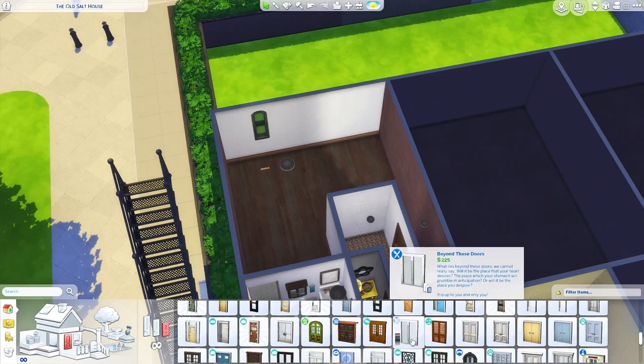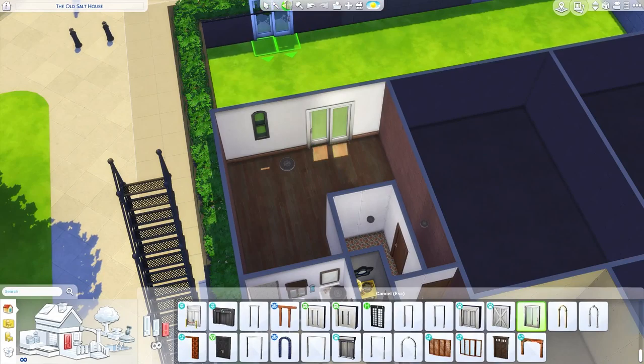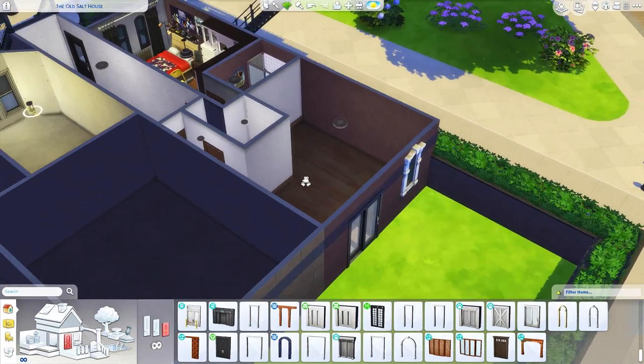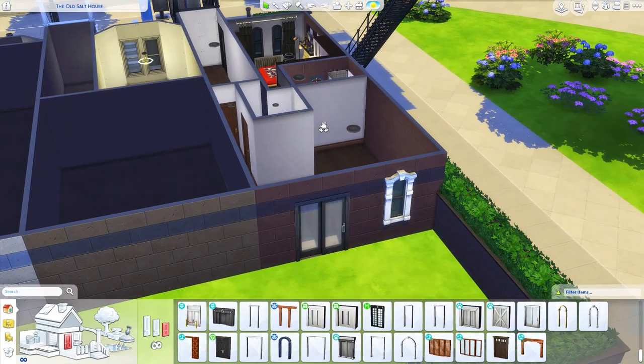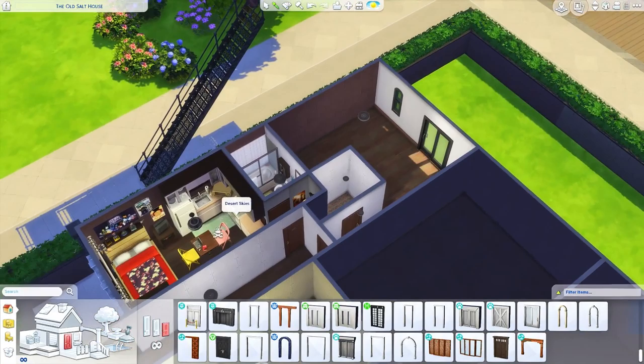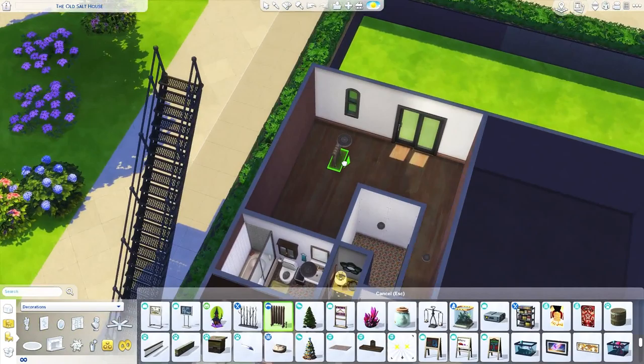So let's find the sliding door, not that one. We want this one right here, and I think we'll have it be black. Yeah, I think that's fine. Okay, so we'll do that. And I want to check that that's the same height that we had the window on the other apartment at. I think that is. Okay, so we'll leave it like that. And I wanted to have a radiator in front of this window as well, just so it kind of has the same thing going on that the other unit did.